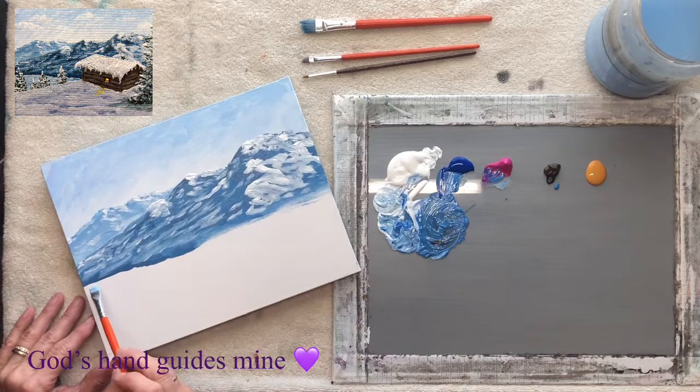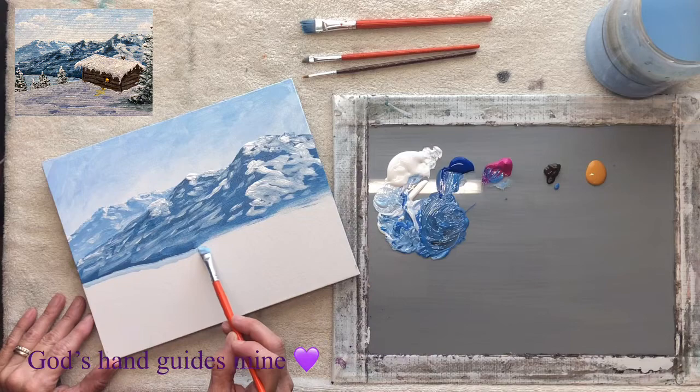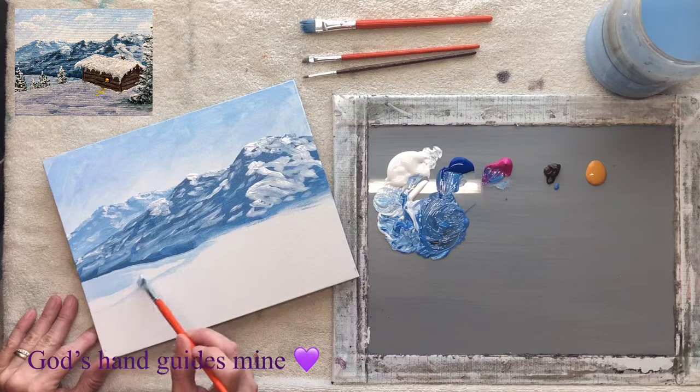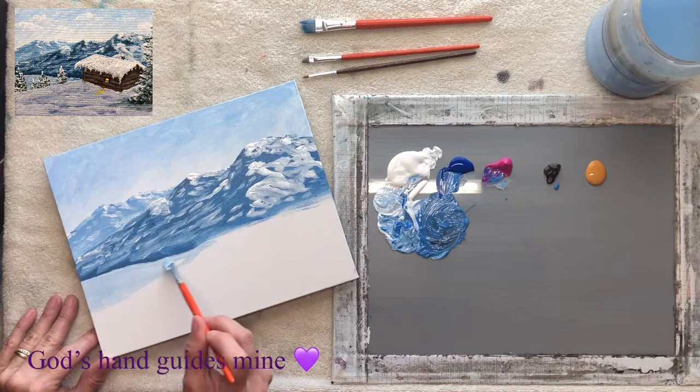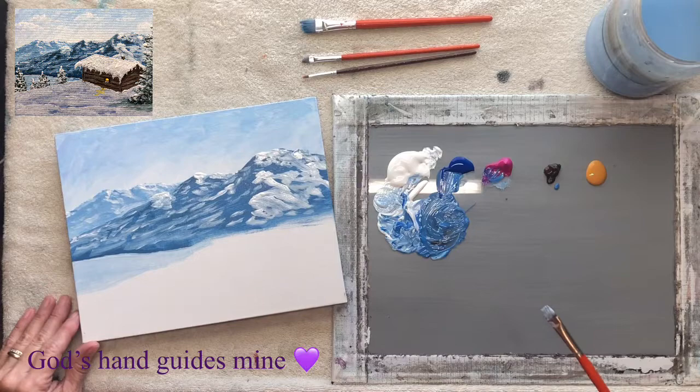Now over here, I'm putting a little body of water. And water is typically just the color of the sky, because that's where the color comes from in water, is just reflection. So it's reflecting the color of the sky.